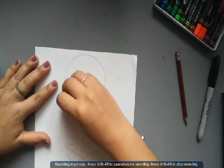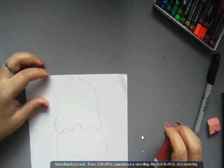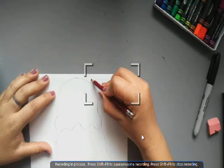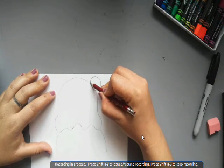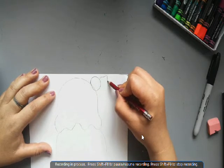Ice cream cone without a cherry on top. So we're going to do a circle for a cherry, and then we're going to make the cherry stem. It's a little wonky, but it'll be okay.